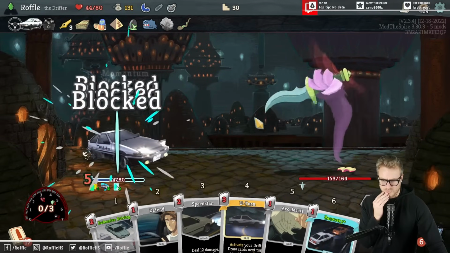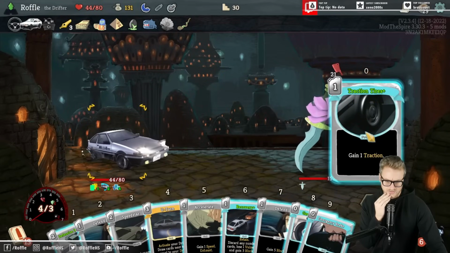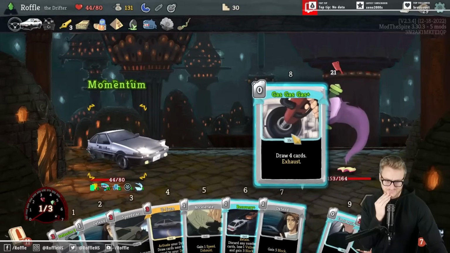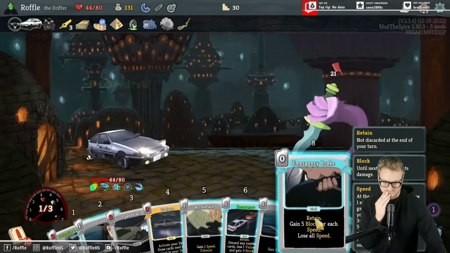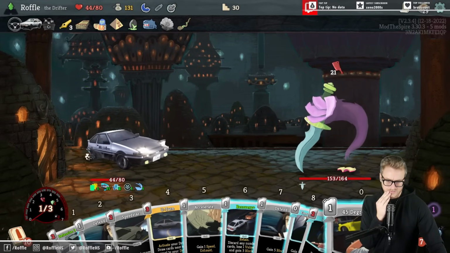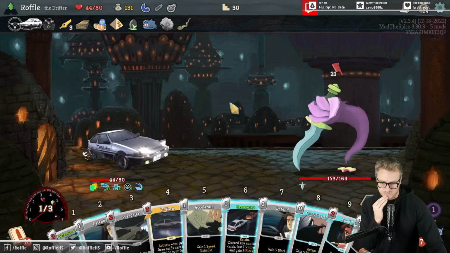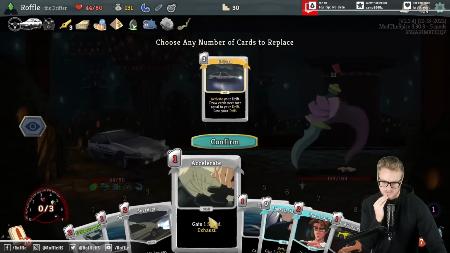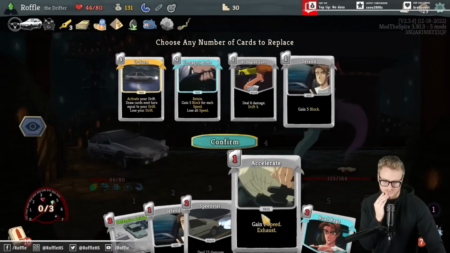Okay, at a certain point we can just take one big hit for the sake of the gain traction. Keep the drift rolling. I don't think this is the turn where I take the big damage, is it? I've got 11 block already. This is a disappointing card, it turns out. Is the road rage.